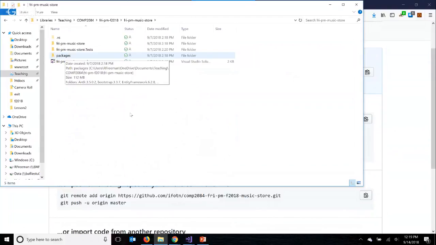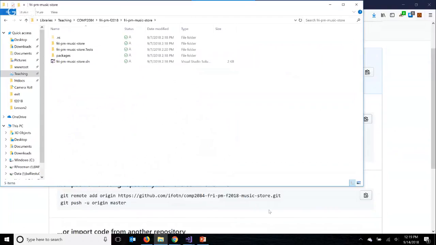And then we have packages. Packages is the vast majority of the code here. It's 112 megabytes. One of the things we don't want to do when we're archiving and using Git with Visual Studio is include the packages. Every time we commit, we don't want to be uploading and downloading all of those support libraries. So we're going to need a Git Ignore file for this. That will ignore the packages as well as a whole bunch of other support files that there's no need for us to include on our GitHub repositories. So I don't want to put this on Git yet. We need to deal with the Git Ignore to exclude our packages.